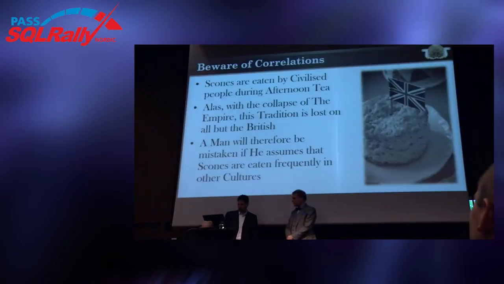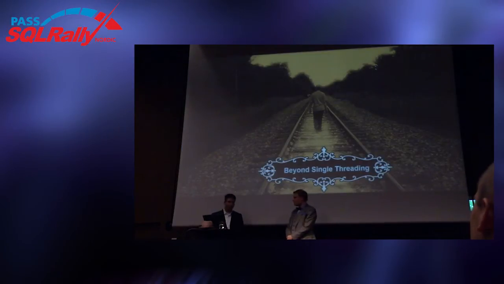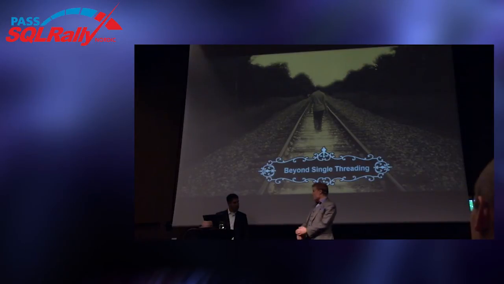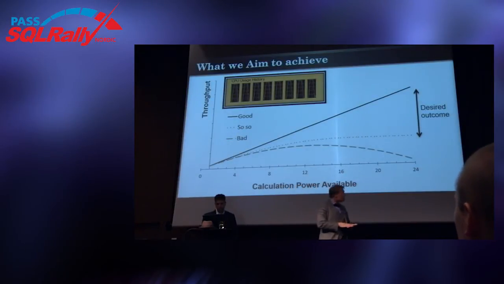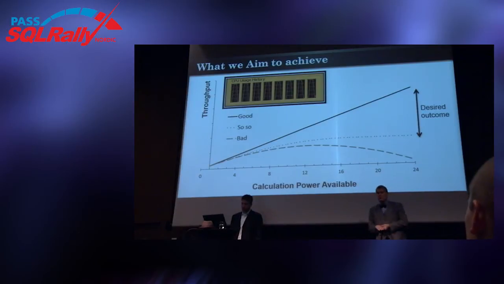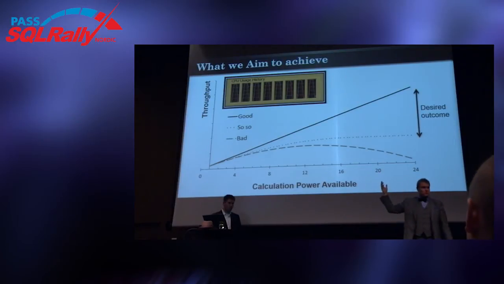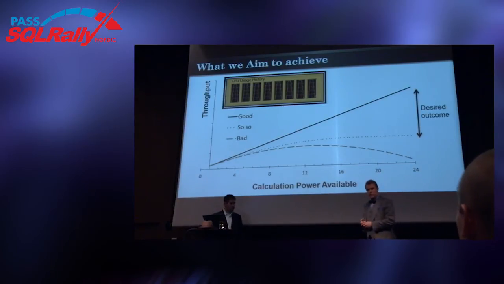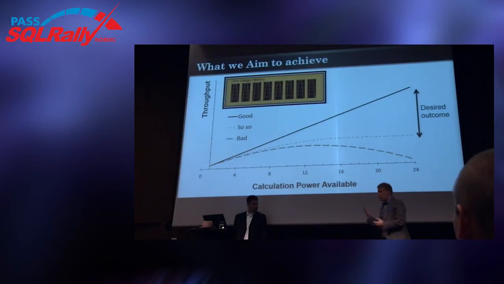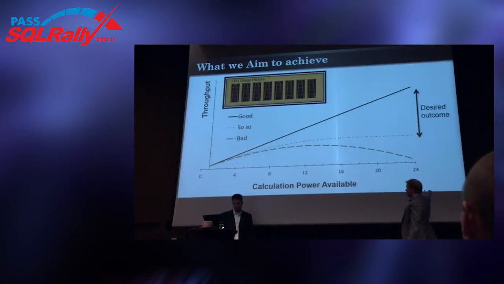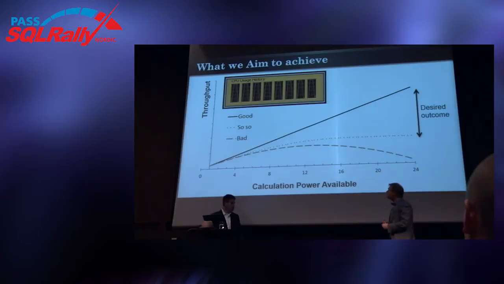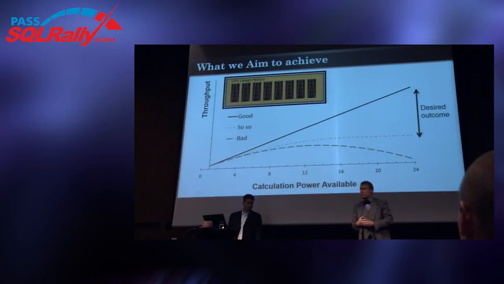So next we're going to move beyond estimates, and we're going to talk about the glories of parallelism. With parallelism comes some unique challenges, because especially when we run in data warehouses, what we aim to achieve is, of course, that as we add more computing resources to our system, we will also run faster and thereby have a good return on our investment in hardware. That's one thing. We don't want to drop off the cliff and create these very poor scale curves. As you see, a lot of those are built into the product, the poor ones, that is.